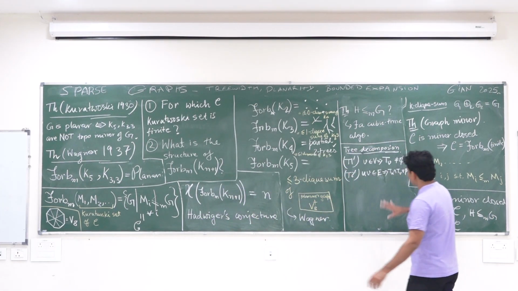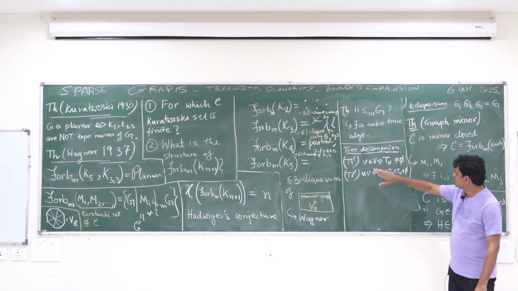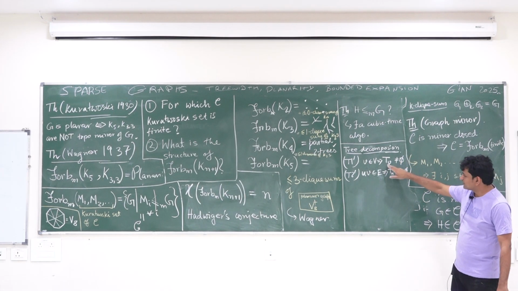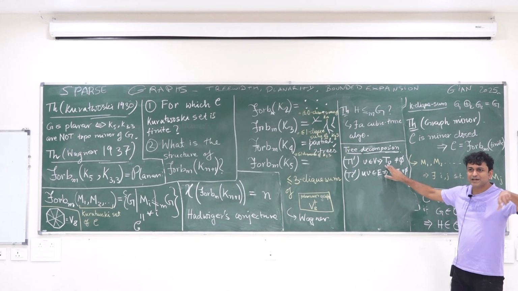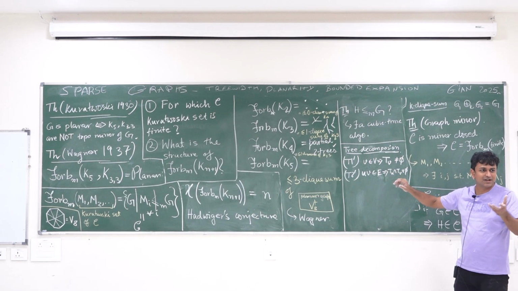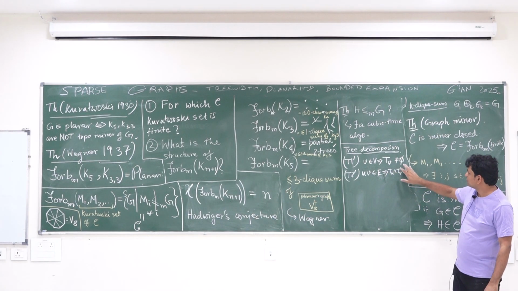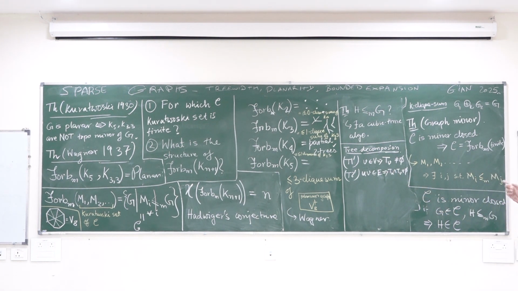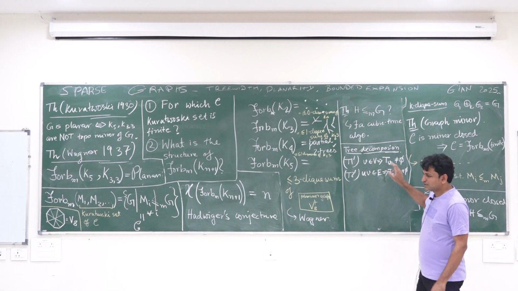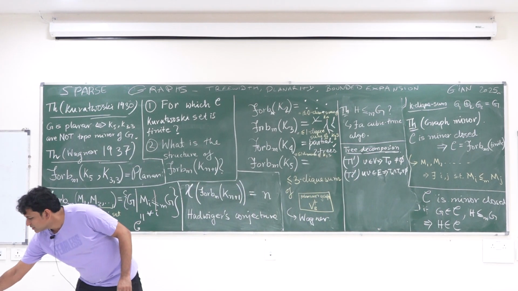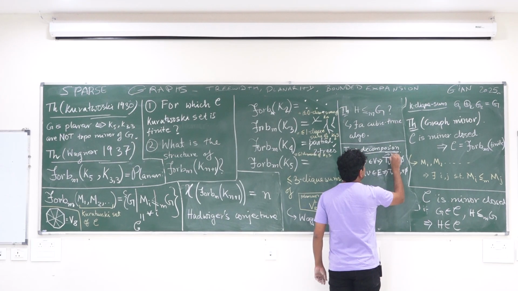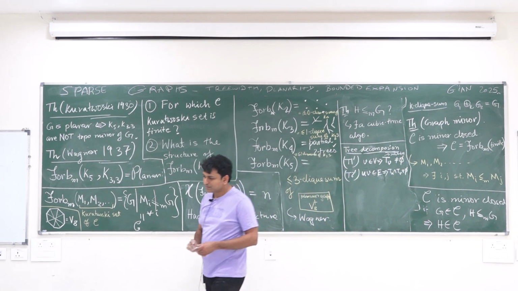Now what kind of conditions I am giving is: if V is a vertex, then the subtree which is induced by the bags which contain V is non-empty. So that means it is inside some bag. And it is also a subtree. So it is non-empty and it is connected. When I said T, it is actually a tree. So it is a subtree. Tree is always connected, so I don't have to say connected subtree.